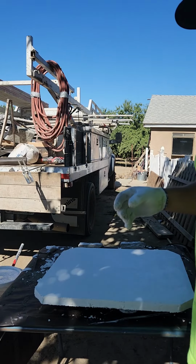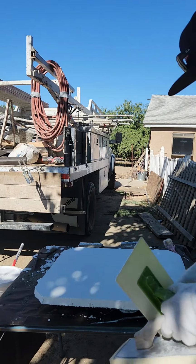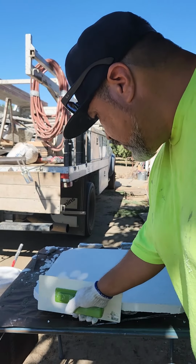Is there a finer one than that? Here, let me see it. I'll try to use it. There's one that I like to use all the time. It's a real tiny, little small one, but.